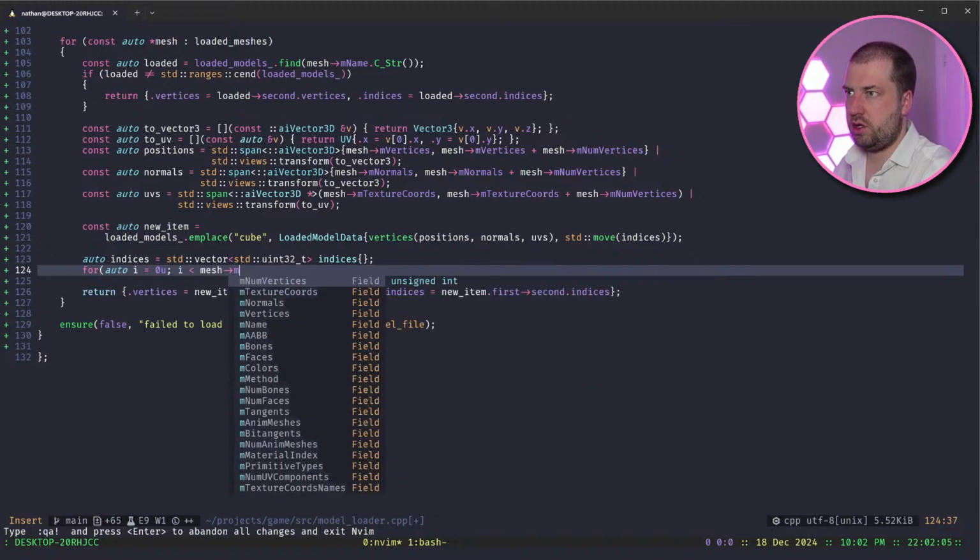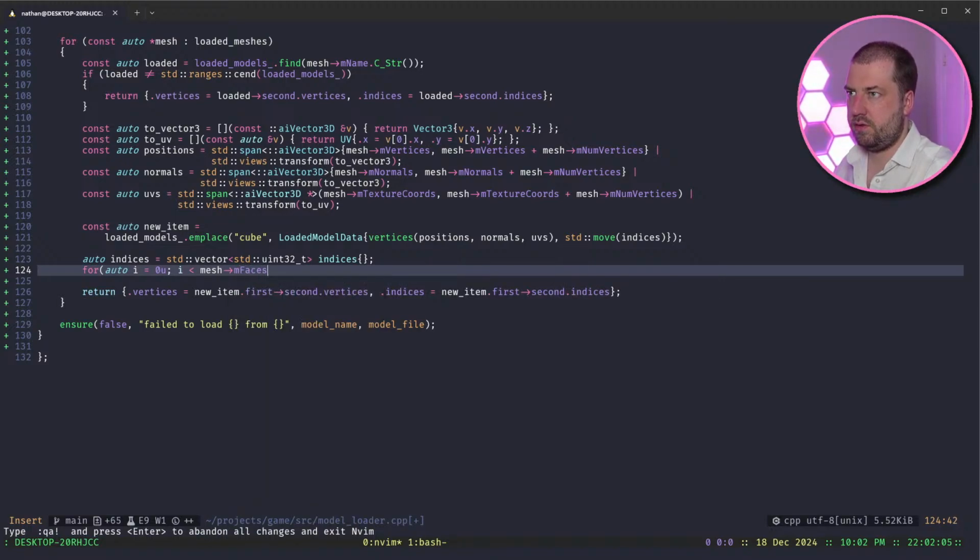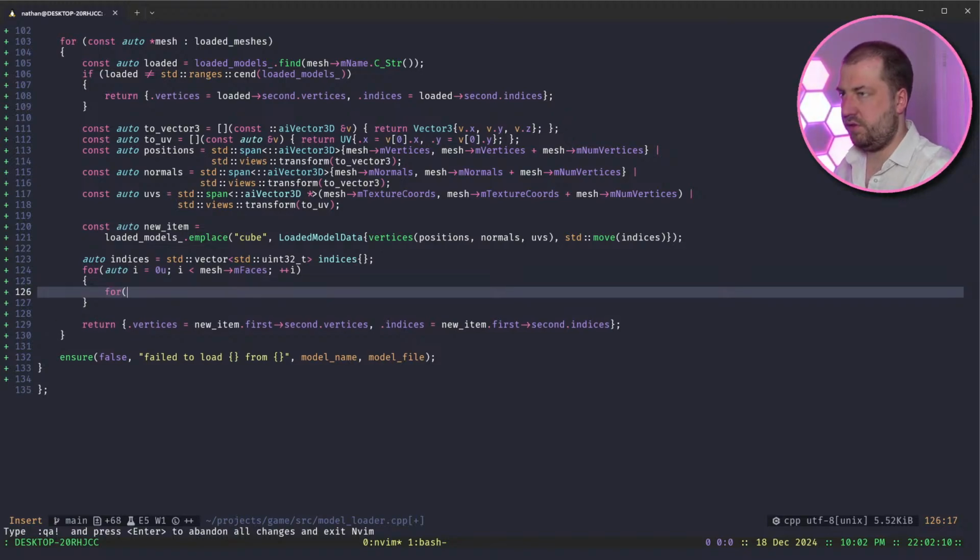Mesh faces. With each face, whatever it defines as a face, which I assume is probably a triangle.